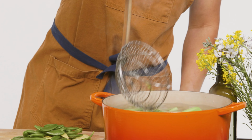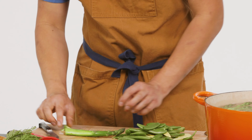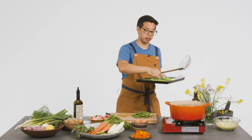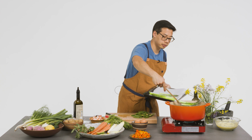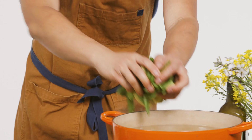You can check to see if they're done by just cutting off the bottom of one or just eating some. They're done. You want it to be tender and cooked through. You don't want them to be mushy. And we're not gonna go into ice or anything. I think that often dilutes the flavor and kind of pulls out all the salt that we just put in there. So we're just gonna let them cool on the sheet tray. Next in are these snap peas, same thing.